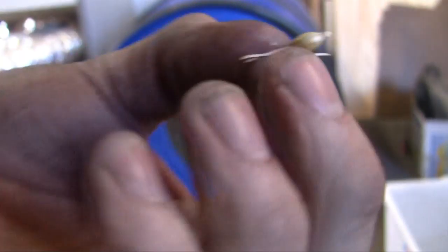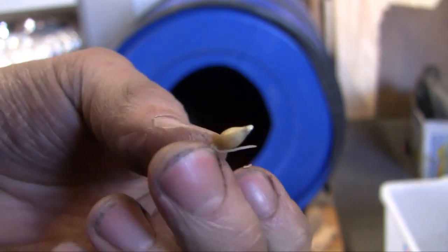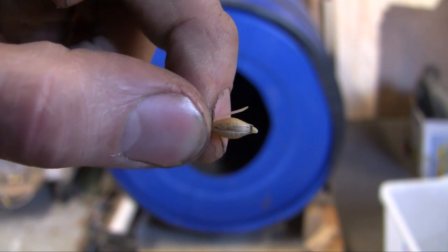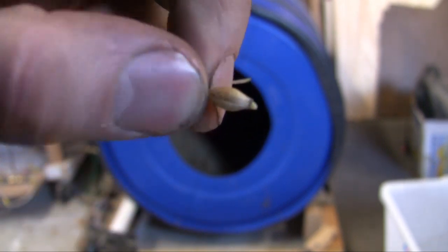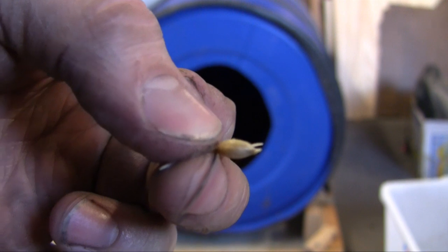You will always go to the point where some will be just poking out the top, just like that one. As you can see, it's just coming out. That's fine. So you want some of them like that, and that's about perfect.